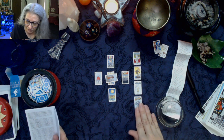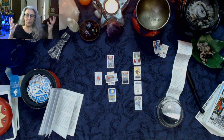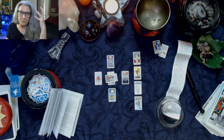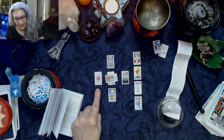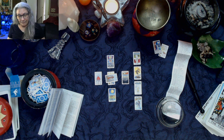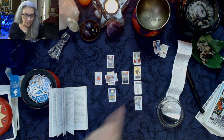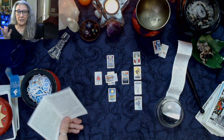So where are we right now? We're feeling tapped out. And with this Ten of Swords behind us and Three of Swords ahead of us, reversed or upright, the reverse to me is saying Mercury retrograde, so it's really hard to address these feelings on a practical matter. And these are swords, so it's mental anguish in the past, or things that we planned that just did not play out. And then we've got more distraction and just mental hardship coming towards us. And this says, I have nothing left to offer. So we are feeling emotionally tapped out. When we look at the environment with the Ace of Cups, it's also reversed. So we are trying to pour water from an empty well.